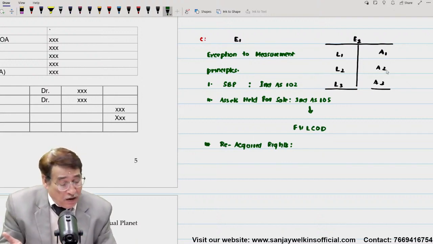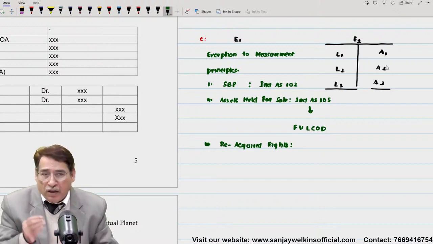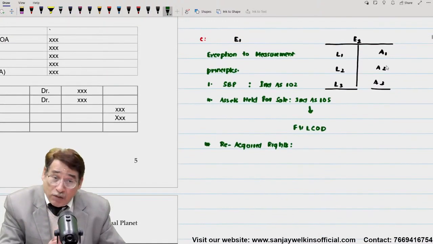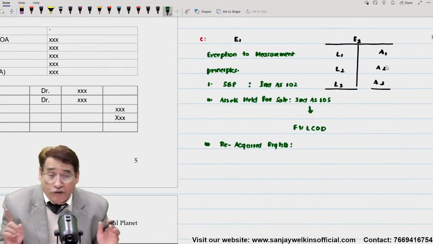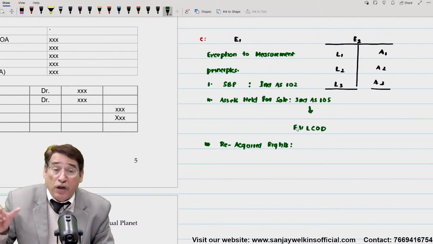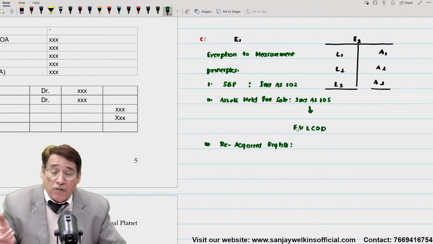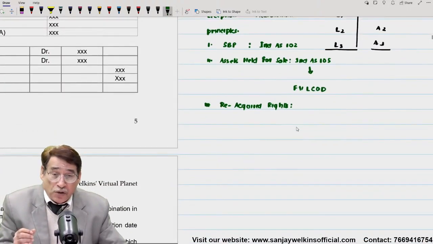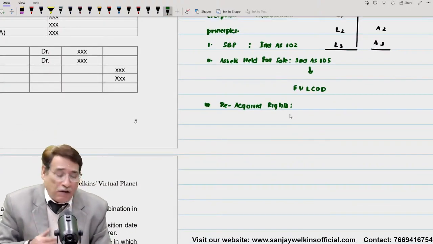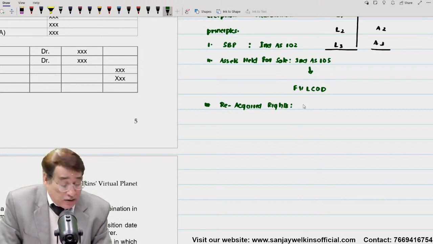So any reacquired right appearing on the asset side of the acquiring company will have to be recorded, but it will be recorded not at fair value. Then at what value? We have kept a separate section, correct, where we are going to discuss the reacquired right, and there is a separate section by the name of pre-combination relationships. Over there, I will let you know exactly how the measurement is done. But here, I will simply write, it will be measured as per the remaining terms of the contract.